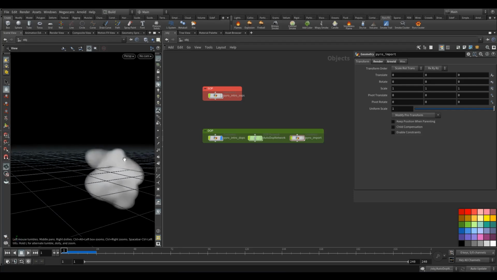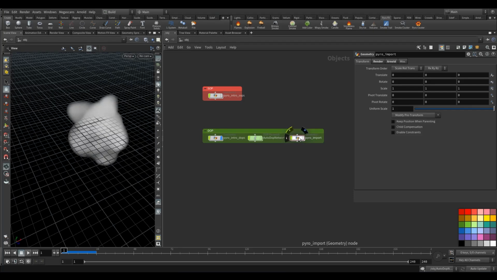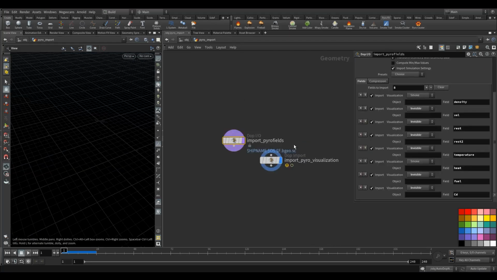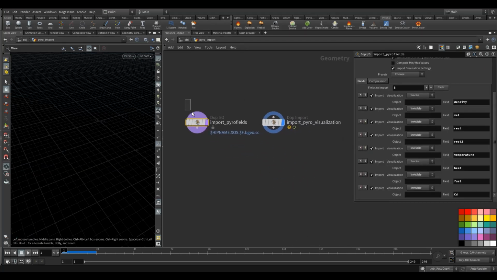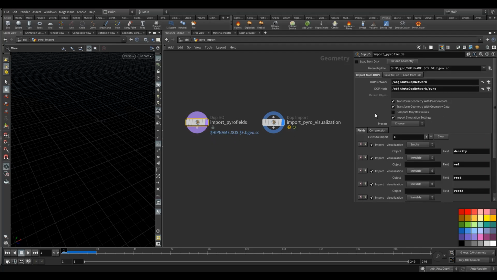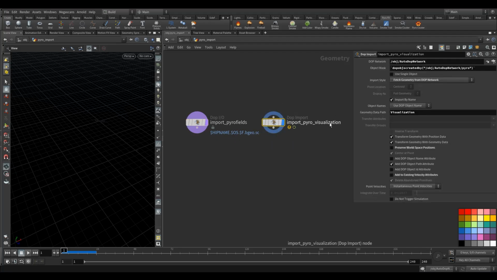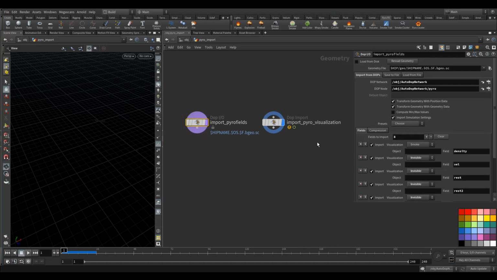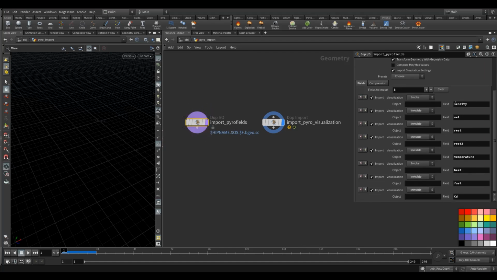So one thing I forgot to talk about is this pyro imports that was generated for us. In here we've got a couple of DOP imports. So we've got this DOP.io, which really is the same as DOP import. No, it's not the same. Yeah, this DOP import fields, we're bringing in those fields. So you put the name, if you remember the sourcing, we had density, vel, not v, vel.